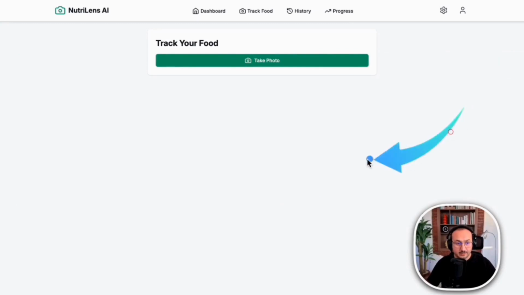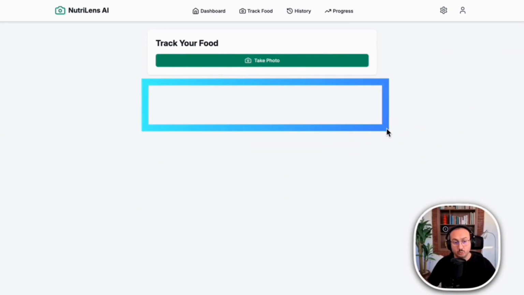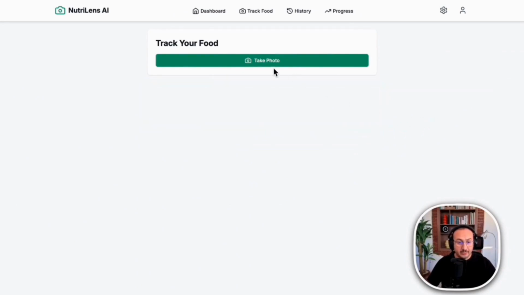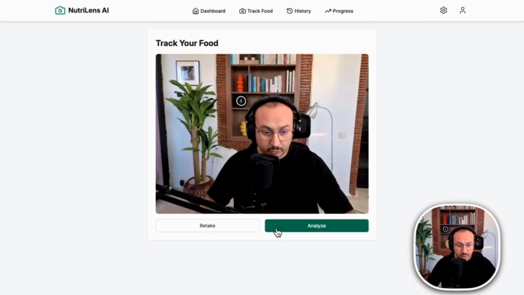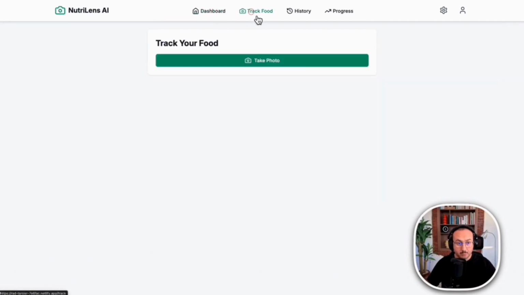So here, what interests me is in this part, I want to add the option to upload an image. I've added an image here from my computer. If you see, when I click here, it will display it. So in my web app, I can take the photo, I can analyze it here. If I click on analyze, I can simply take the photo again if I want. And for me, what interests me is that here, I want to add the option.